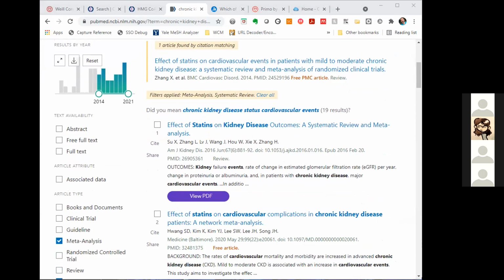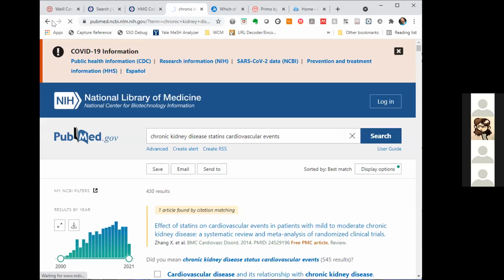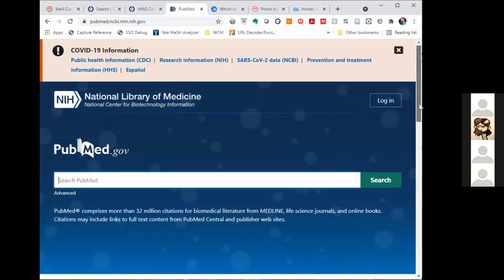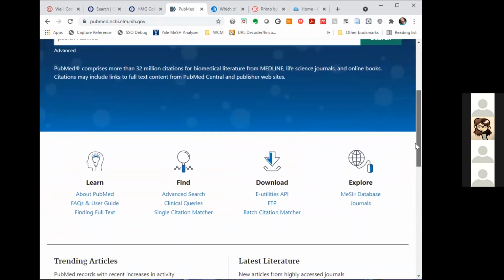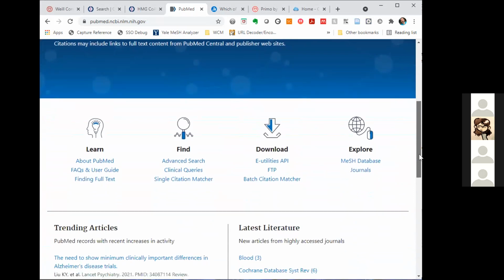The second technique that we'll take a look at for finding evidence in PubMed is clinical queries. So to get to clinical queries, the first thing I'm going to do is clear up my filters here because otherwise those filters will carry through in future searches, and I don't necessarily want that. So I'll take a minute, clear my filters. I will flip back to home. And so the second technique we're going to look at is called clinical queries. And clinical queries is a way to capture study designs that are appropriate.